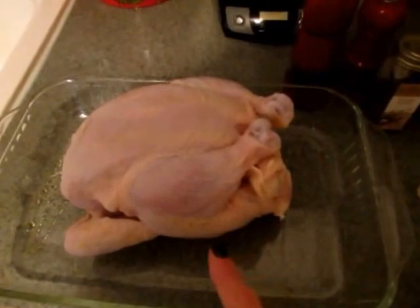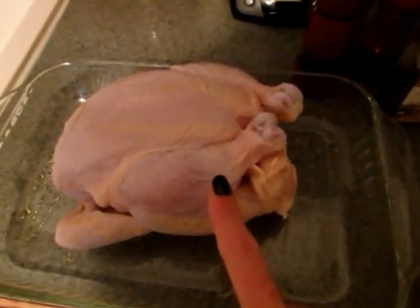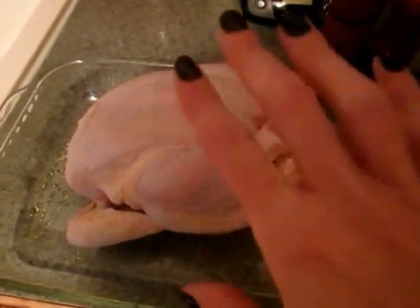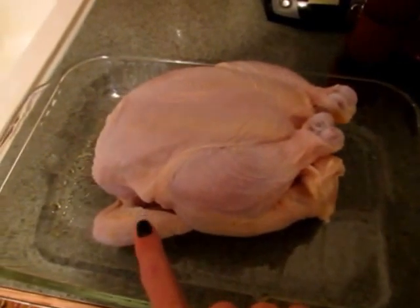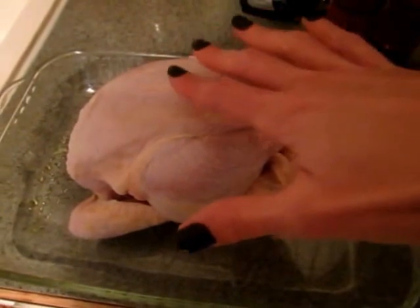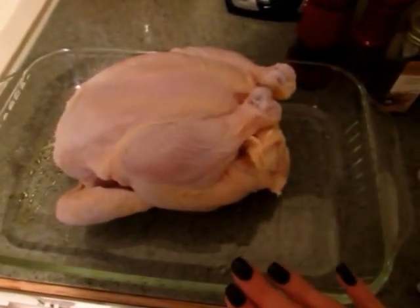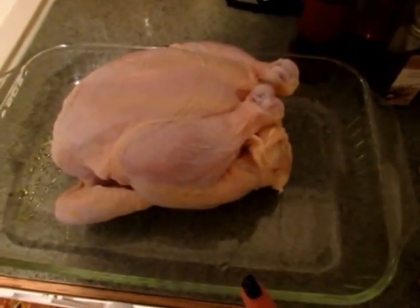First, you're going to need a 4 to 5 pound whole chicken. So you're going to want to rinse that and then pat it dry with paper towel and fold the wings underneath. Then obviously place it breast side up in your pan. You can use a roasting pan if you want. I just have a baking dish here.